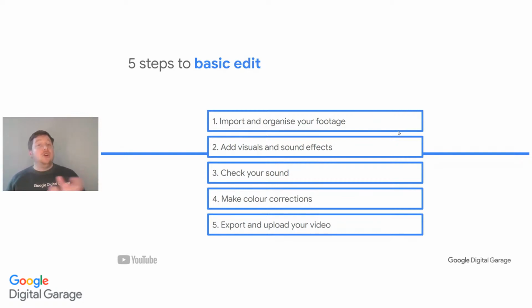Once you've imported it and organized the footage, now add video effects and sound effects. So for example, do you need to calm some volume down? When you're watching the video, someone sneezed or there's a big gush of wind. Could you reduce the volume of bits that you don't need? Is it too bright? Could we take out certain sections to go, that's not needed, that's not needed. Let's get that piece together. Put an S or an E for edited. So you've got the same bit of content edited, now exported somewhere else.